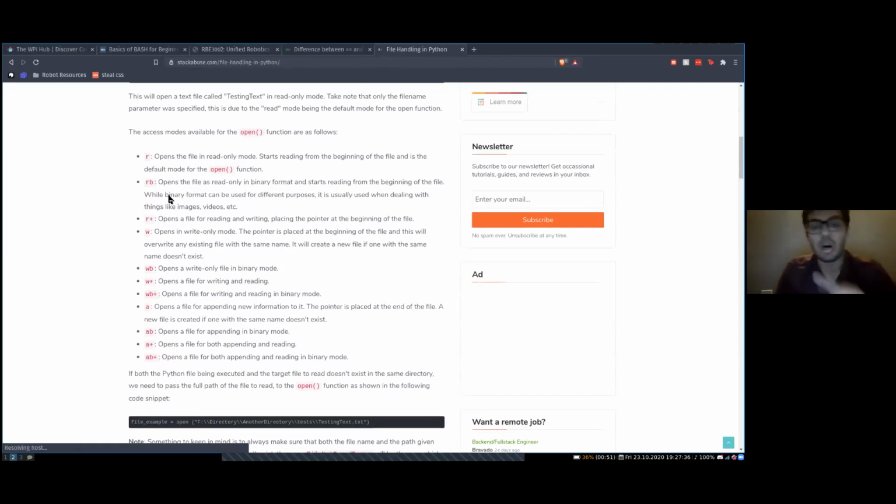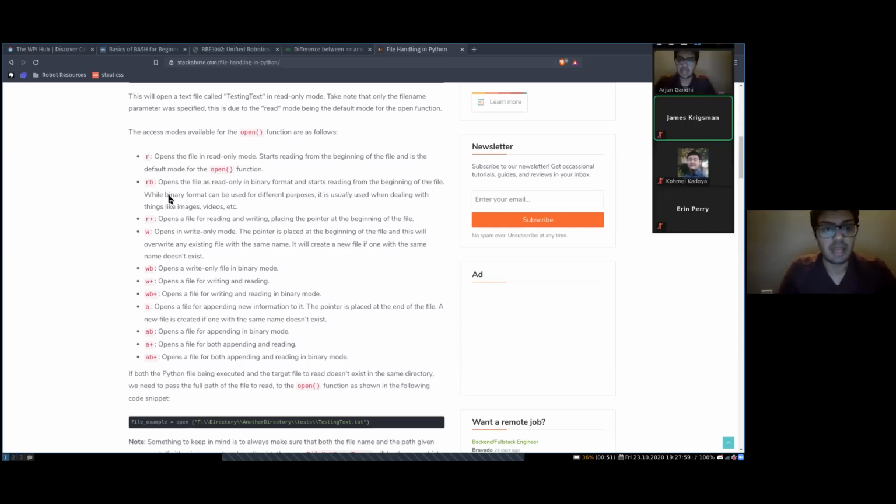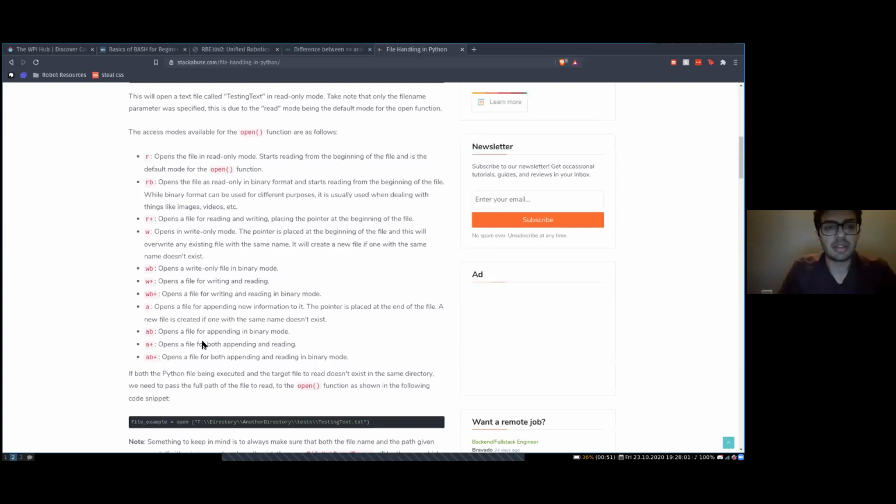These are your modes. R will open read only. RB will do read only in binary. R plus will open reading and writing. W will open in write only mode, and this will overwrite the file if you do it. W plus will do reading and writing again. A will append your information. It will not delete stuff. It will also create a file if it doesn't exist. And then appending and reading is with A plus. Those are the ones you care about. There's a bunch of AB and AB plus and stuff like that, but those are all binary modes, and you probably won't need that.